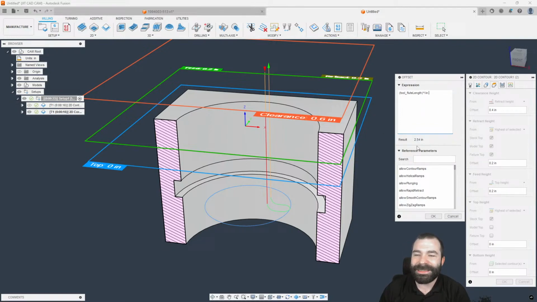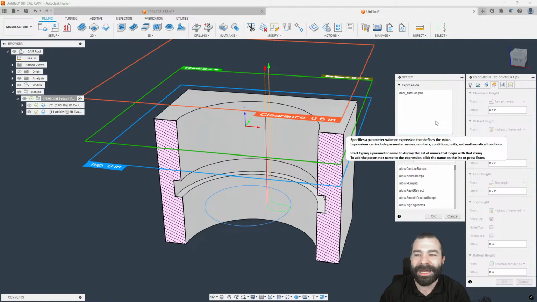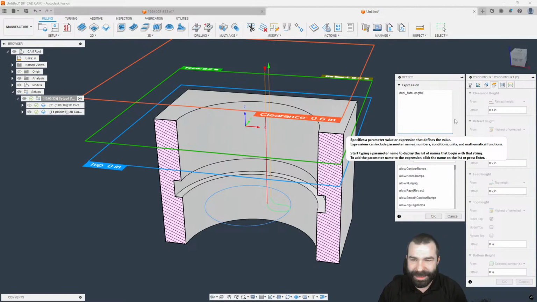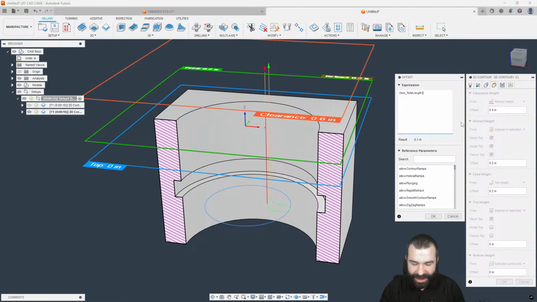So as you're going to see, we're now getting a different result. It does look like they've done some fixing here where we no longer need to do that times. This was an old trick. Some of us are old dogs to the software. So what I'm actually just going to say is tool flute length, but I do want to times that in this case by -1 so that I can get that -0.1 out, right?